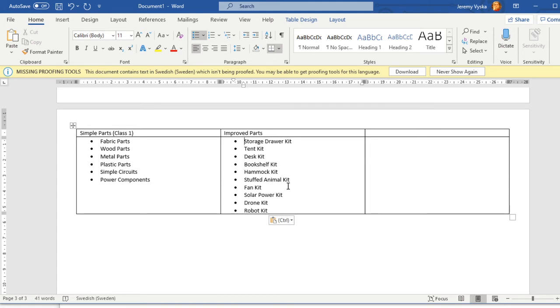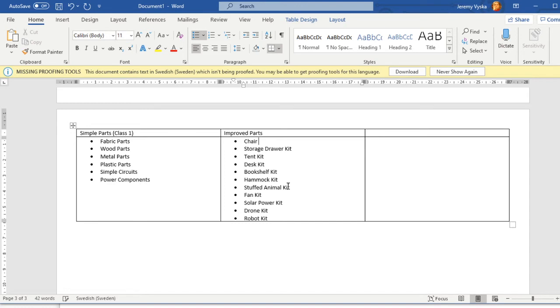So, for example, maybe we have a chair kit, and later we're going to have a little spreadsheet or a table somewhere where we outline all the different components. But a chair kit in our case, let's say for example this is a standard office chair, and it uses maybe, I don't know, 5 metal parts and 3 fabric parts.